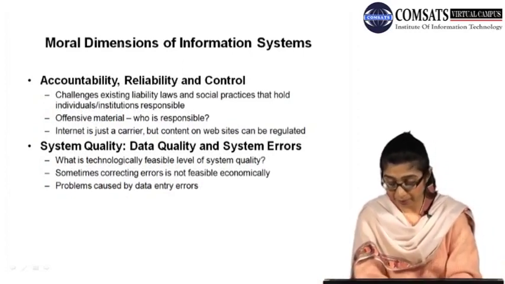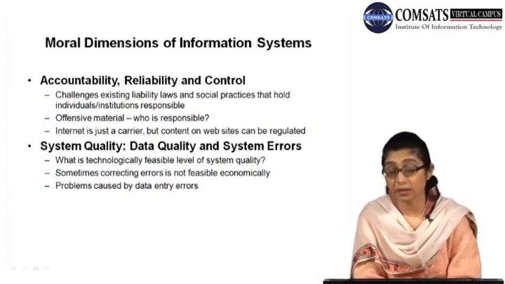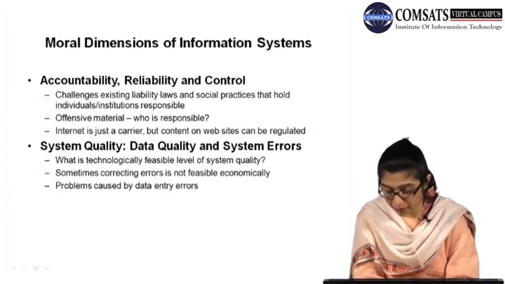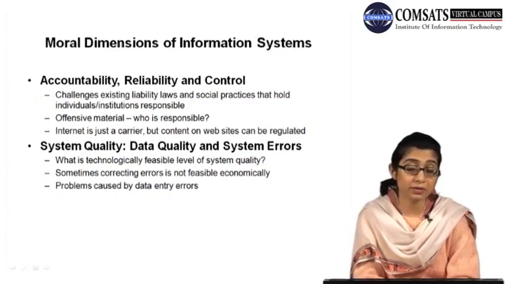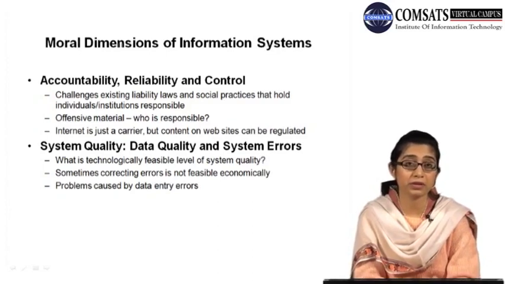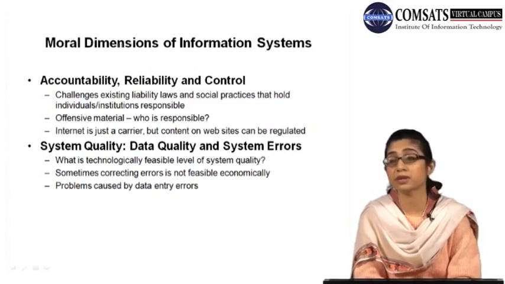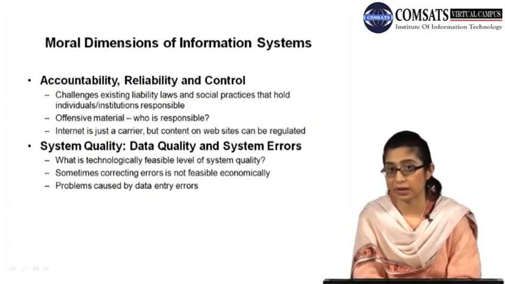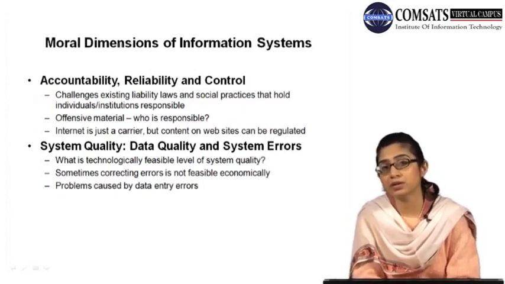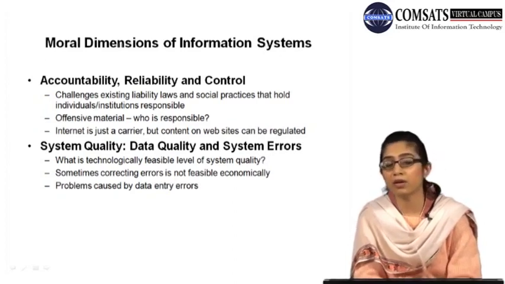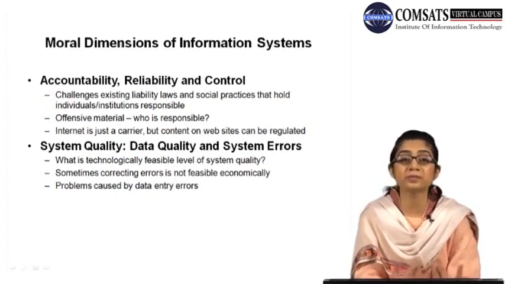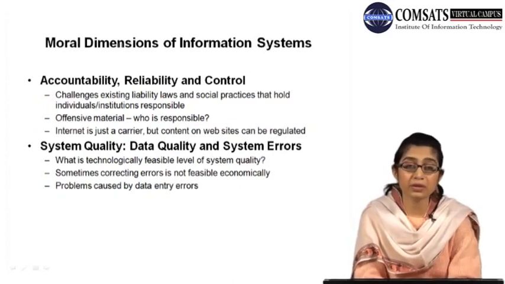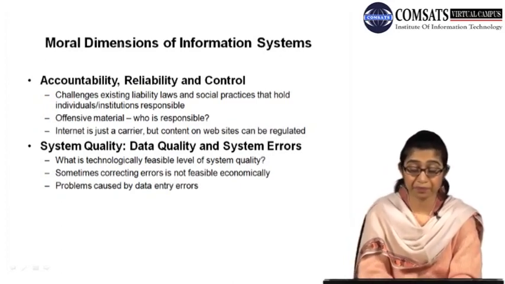Next is accountability, reliability, and control. The question here is who can and will be held accountable and liable for the harm done to individual and collective information and property rights. Whenever somebody is on the internet using a certain kind of computer or information system to harm somebody else or other computers, who will be held responsible for such an act? Either the company, the organization, the information systems department, or the person who is doing it. And how are they going to figure out who is the person responsible?